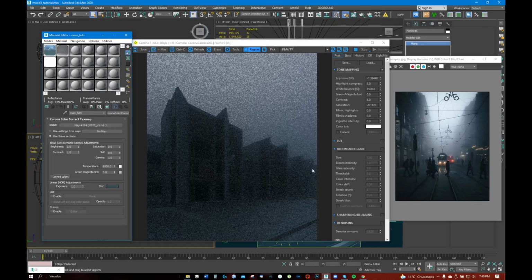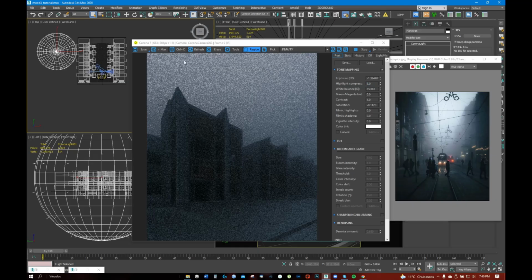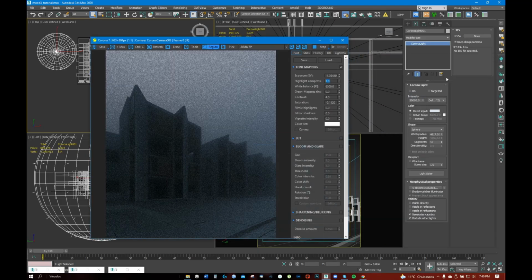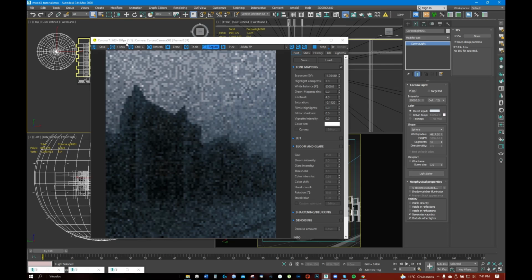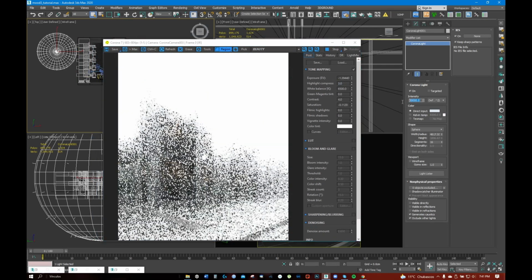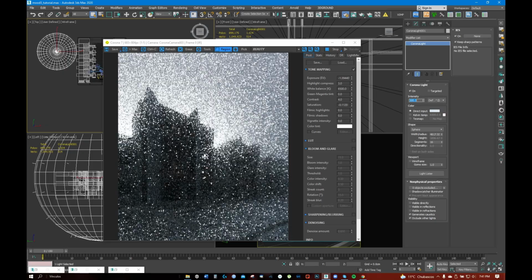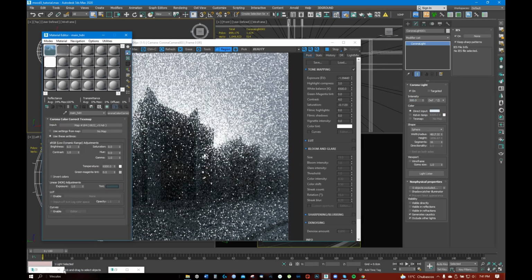Okay, so in order to break the monotony of the pattern on the fog a little bit, I decided to use a very big light emitter that I'm going to just put at the back of the main buildings. Okay, so I'm going to decrease this intensity, and this is going to help me to create a brighter spot that we can see in the reference.